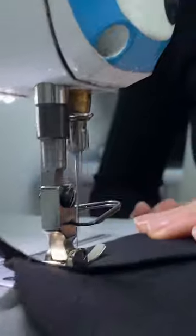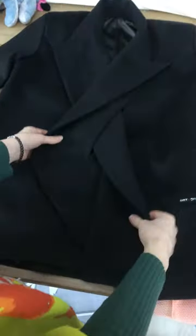That way, we don't waste fabric, and we often use dead stock from high-end factories. This is the future of fashion, and we're fully embracing it.